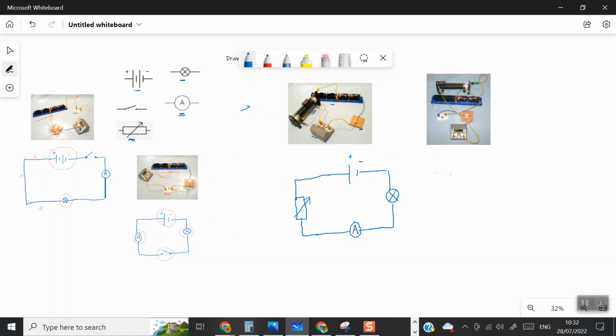So what do we have? We have our positive terminal and our negative terminal in our battery. We have this, which is a light dependent resistor. So we can put this down here. It's just something like this that has an arrow through it. And it looks like then we have a light source. So we put our light source here.